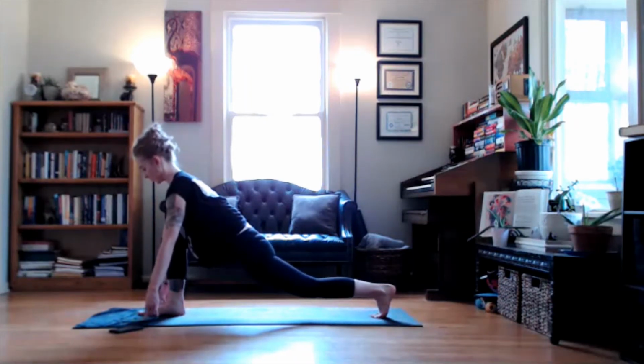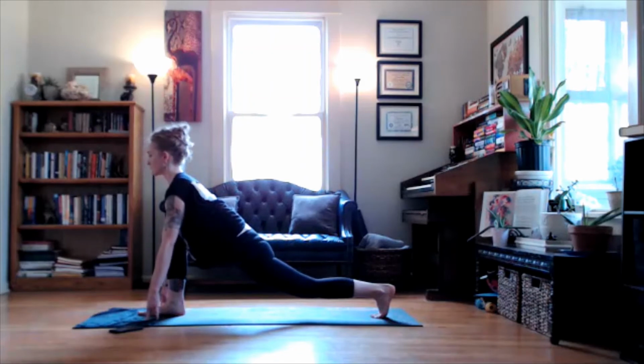Stabilizing through the front foot. Front knee is over ankle. Chest is open, gaze is forward, we're light on the fingertips. You can always drop the back knee if that feels better for you today.